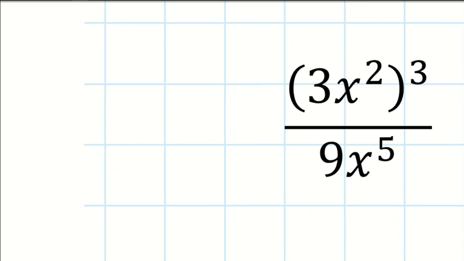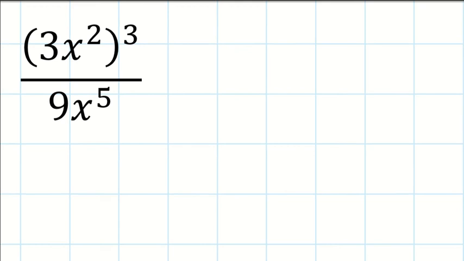So this is kind of a decent summary problem from Friday. If I take a look at this, this exponent 3 is indicating to me that I am raising something to the third power, and it's this collection of factors, right? You can see I've got 3x squared. If I'm going to expand this, I would need to have exactly 3 of those 3x squareds.